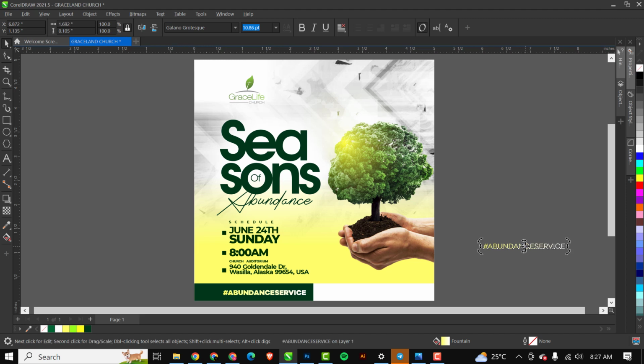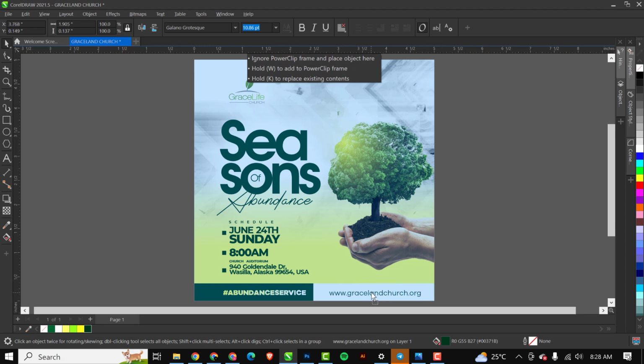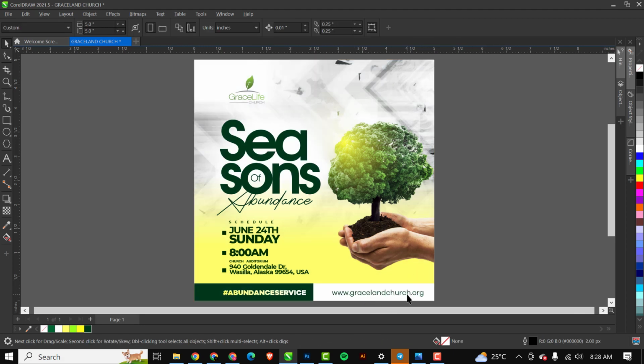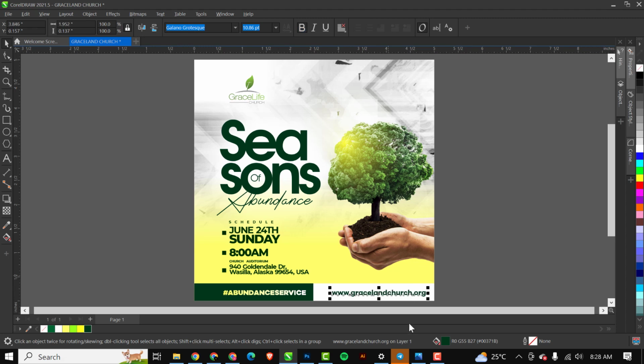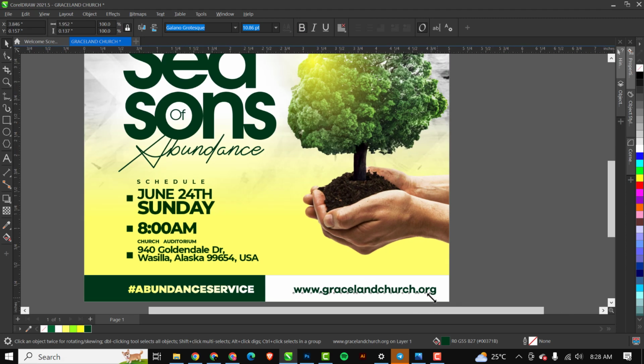I'm just going to type out the website, www.gracelandchurch.org like this, and I'm going to use the same green that I used here, since CorelDRAW actually takes note of the colors that we use. So I'm just going to click on it here and select it, and move this in place just like this. Probably I'll make it bold a bit while I reduce the size just like this.